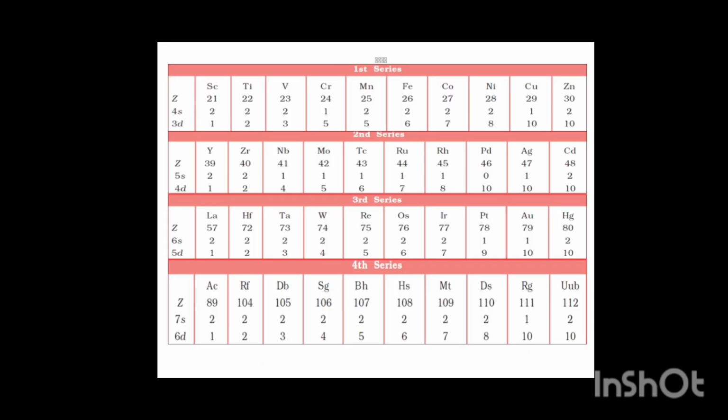In the D block elements, the first series is the 3D series, and it is from scandium to zinc. The 4D series, that is the second series, is yttrium to cadmium. Then the 5D series is from lanthanum to mercury. The fourth series, that is the 6D series, is from actinium to UUB, atomic number 112. In D block elements, mostly we read in a horizontal manner, that is, period wise we will compare.